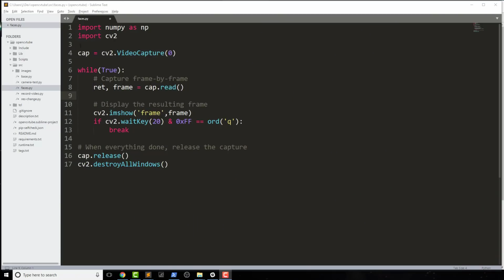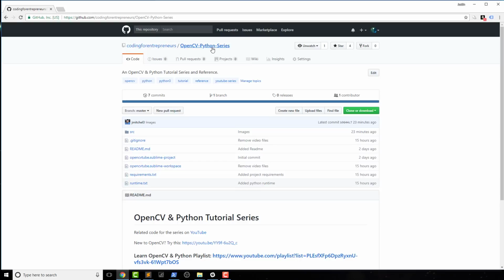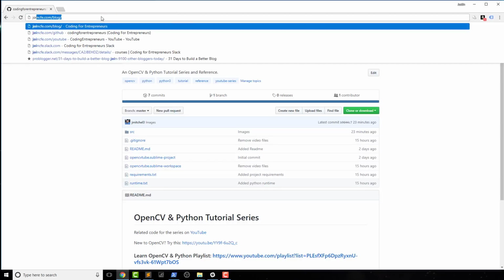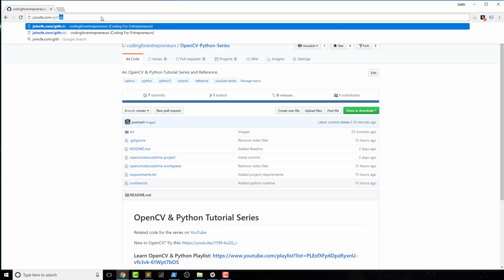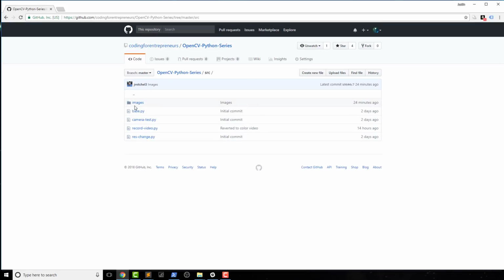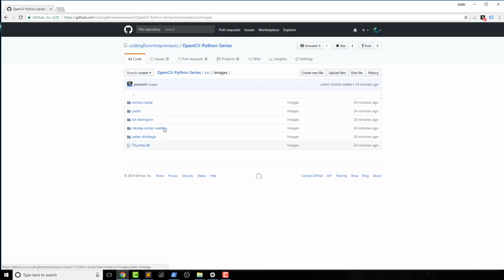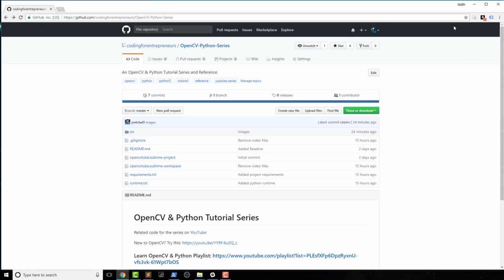So I have a new file here called faces.py, and I also have some images in here that I'm going to be running at some point. The faces.py is based off of base.py, which is on our repo. This is the repo itself. If you go to joincfe.com/GitHub, it'll take you to the repo and you just want to look for the OpenCV Python series. Inside of SRC, you'll see all the things in there, including the final code for this once it's there. You also see that I have those images in here by default. We'll go over to those in just a moment.